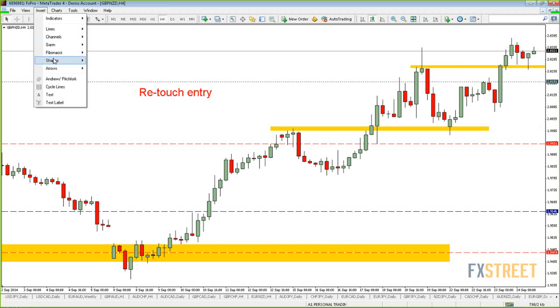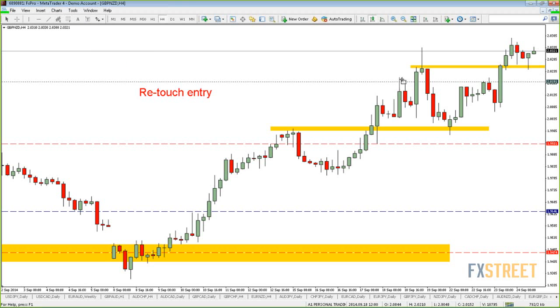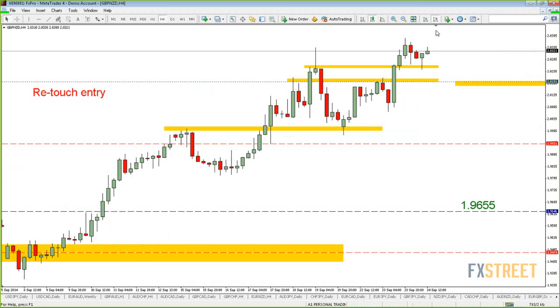There's a better spot, though, given that we know it's a volatile trend anyway. This one was a lot better because it's got 1, 2 candles that touched it, 3, 4 candles that touched it. Whereas this other one up here with the kangaroo tail only has 1 candle. So right now we're on top of the first kangaroo tail. But if it pulls back further, this would be a great spot for a bullish candle to get in on a retouch entry.